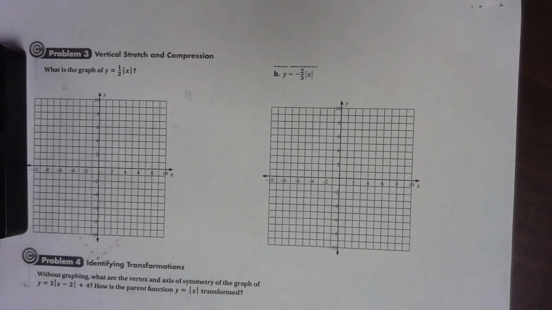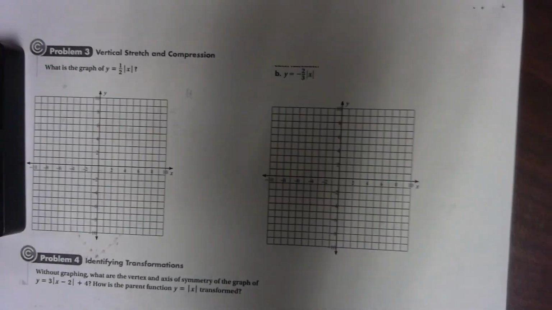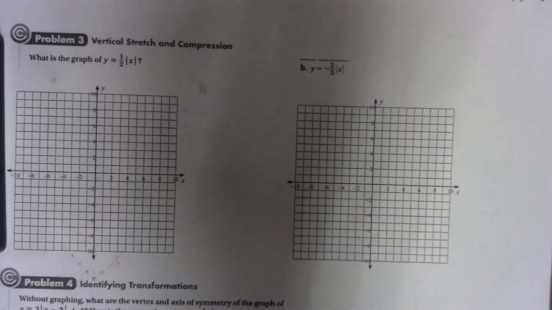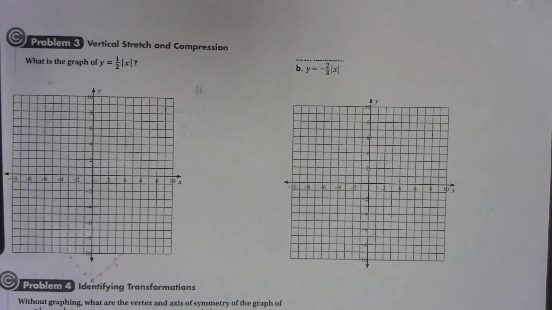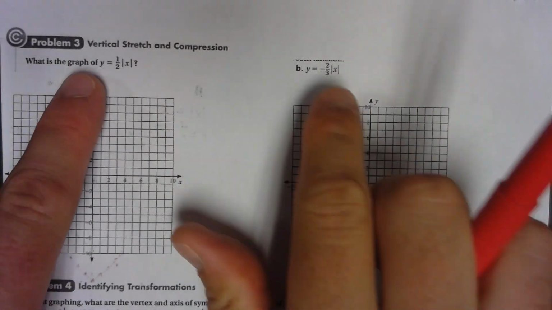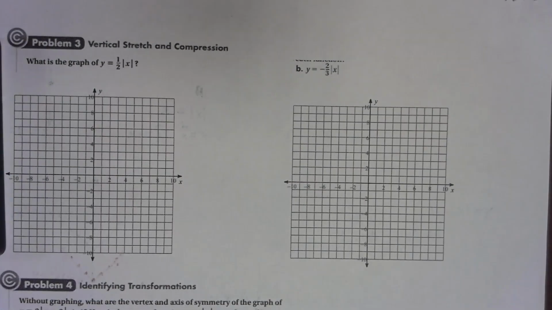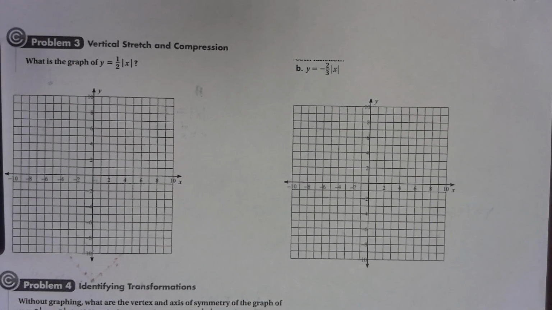Okay, so our stretches or compressions are a little bit different and a little bit trickier to apply the transformations. And with this, I actually don't want us plotting the parent function and these stretch or compressions. First, let's identify the transformation, and then with these, we'll probably just make a table and plot those points.